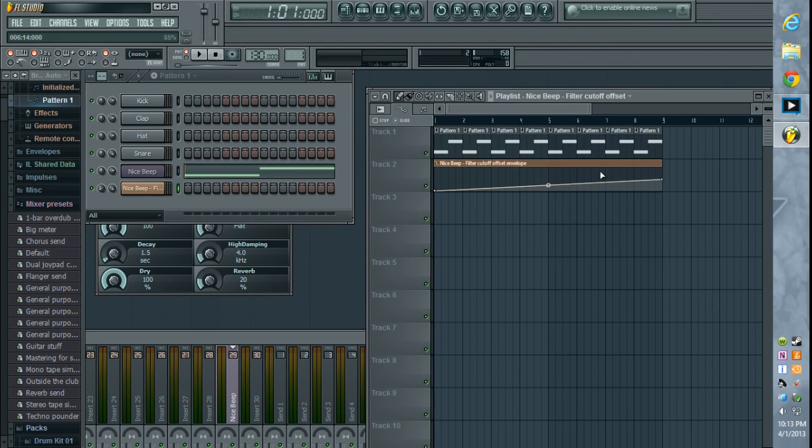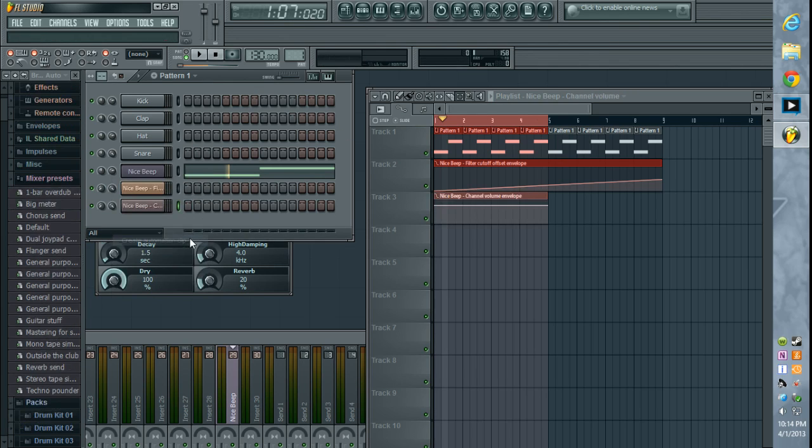Usually, if you want a single part, like let's say you wanted just this first half of it to get that way, what you're going to want to do is click this tool right here, click at the very beginning of wherever it is, and to the very end of where you want it to be. Now, what this is going to do is if you play, it's only going to go to that part, and then it's going to start over. Alright, so you can also go to create an automation clip, and it keeps it within these boundaries. That's if you want it to be in specific areas.